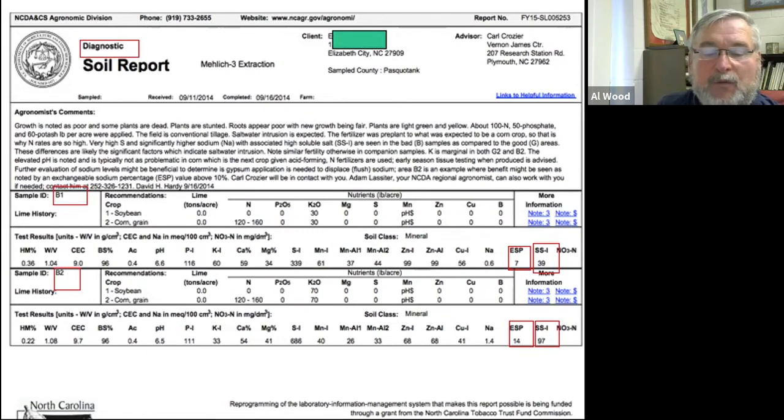Diagnostic soil samples were taken in two spots in the field: a good area, samples G1 and G2, and a bad area, B1 and B2. At each spot in the field, samples were also taken at two depths, with B1 and G1 at a shallow depth, and with B2 and G2 being deep samples.